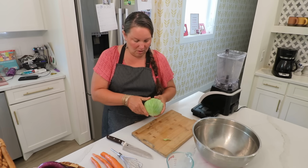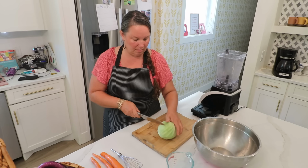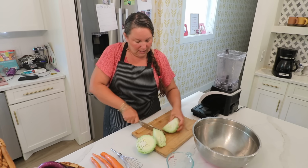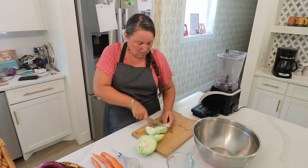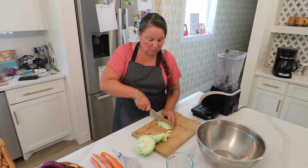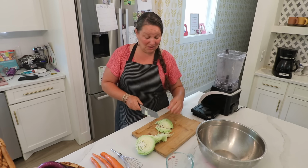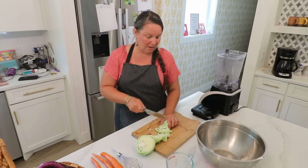So just cut that stem off. We mostly peeled off the outside layers out in the garden to keep it all out in the compost. And then I am going to core my cabbage here. Now you can do this by hand and just slice it really skinny or whatever size you prefer, but I actually like my classic coleslaw to be tiny little pieces. And I don't like to do that by hand, so we're gonna use my food processor.